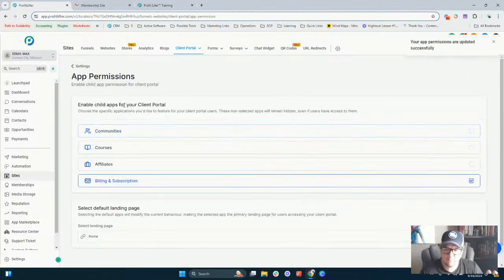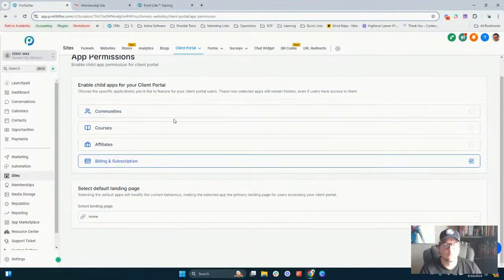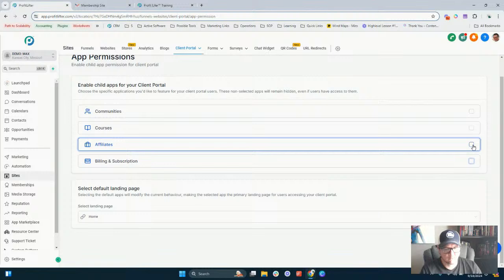Now, I really like this app permissions. This is something brand new that just rolled out. This first part right here is wonderful. So let's say you've got an affiliate site and you're setting up your affiliate site, and that's really all that you have. You can come right here and hit affiliate, and then select your page down here and say affiliate and hit save settings. Now, when someone logs in, it's only going to show them this affiliate option, and it's going to take them directly to that affiliate page once they get started.